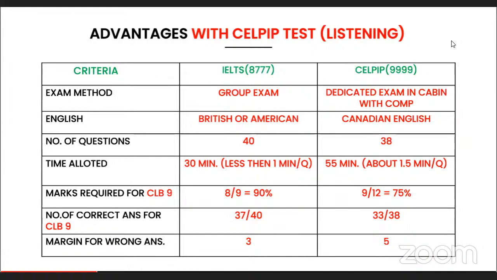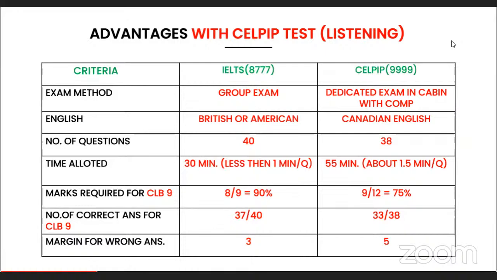Coming back to IELTS, you know that IELTS is involved with a large number of countries. That's why it contains a variety of accents in the listening exam. Those who have appeared for IELTS might have faced it. But CELPIP is just for Canadian English, since it is a Canadian-based exam only. So no other origins will be involved over here.